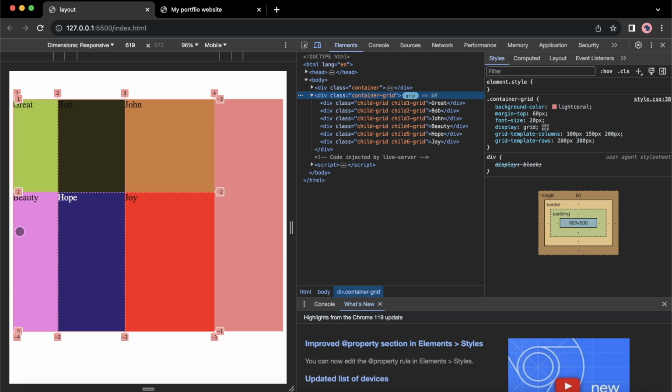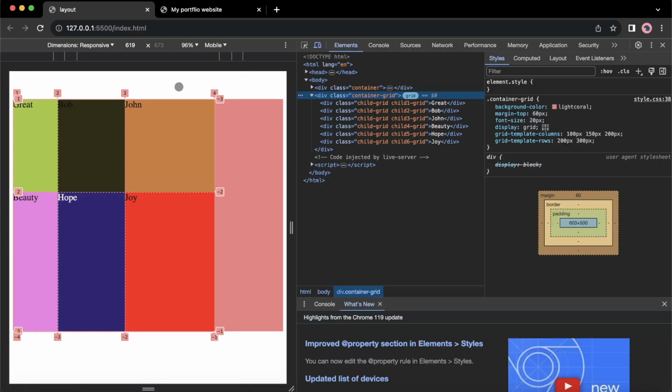Now inside this, we have what we call the grid cells, which are all these that you see. Now, apart from the grid cells, we also have what we call gaps. When we add some gaps, you are going to see this very well. And the last thing we are going to look at is what we call the grid track, which for now is not obvious, but let's go back to the code and I'm going to show you this more.